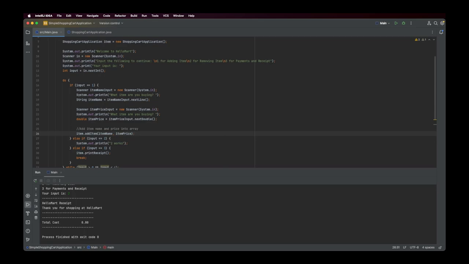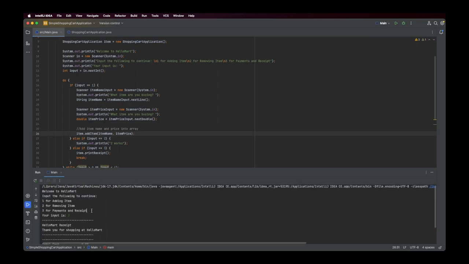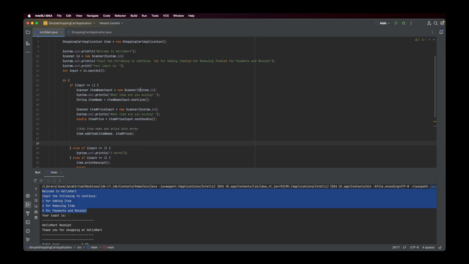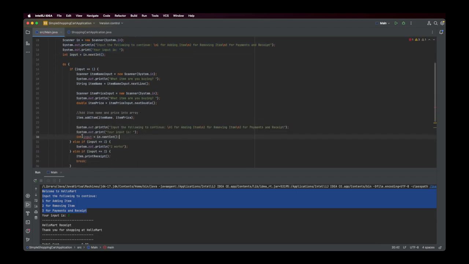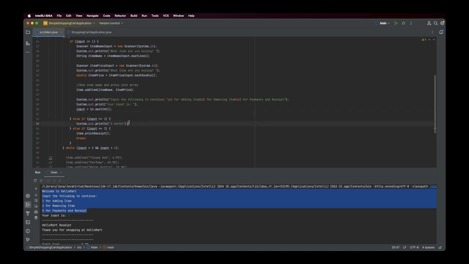Easy, right? But we will need to print out our loop. In this case, this loop is to ask us to continue our input. So how do we do that? We can just copy this here, and we do not need to declare the integer again, we just have to reset it. The same thing goes for here. For the removing part, we should just do this beforehand, make things easier for ourselves.